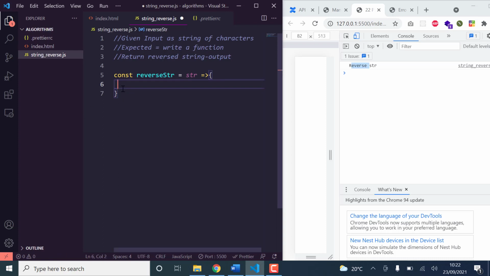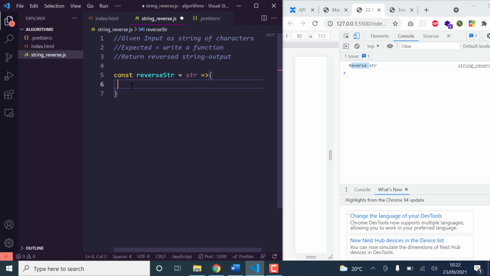But let's now write it. We are given a string. There are inbuilt methods we can combine. We don't have an inbuilt method that will just reverse a string in one go, but you can combine inbuilt methods, and the end result will be the reversed string. We can't reverse a string, but we can break the string into an array, because we have an inbuilt method that can reverse an array of characters.